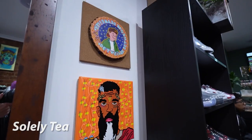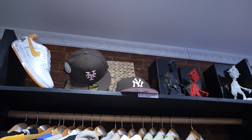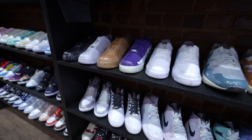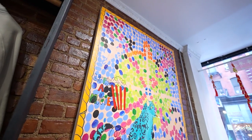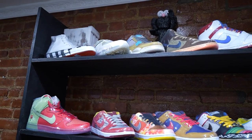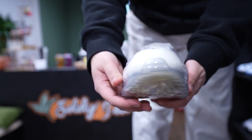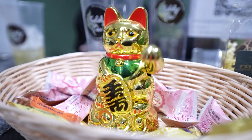Solely Tea is New York City's first sneaker and boba tea shop located right here in Chinatown. We started this just out of love for sneakers and boba. For us growing up, boba was a treat. You don't get it all the time unless you were behaving, and you could only get it in the Asian bakeries. And then sneakers, as you grow up, you're able to earn your own money so you can buy your own shoes. What we really try to do is spotlight a lot of the local creatives and grassroots organizations. We do a lot of fundraisers live. Just because you have the space, why not invite people in, use it, let them share their work with the world? Why not?